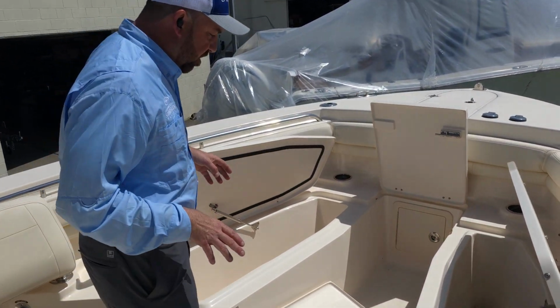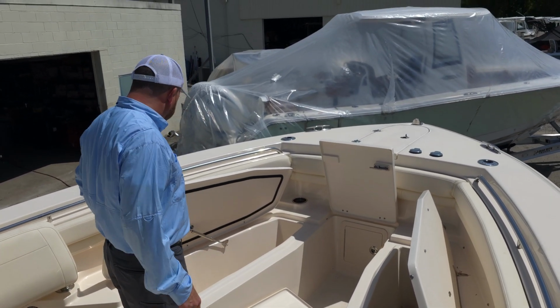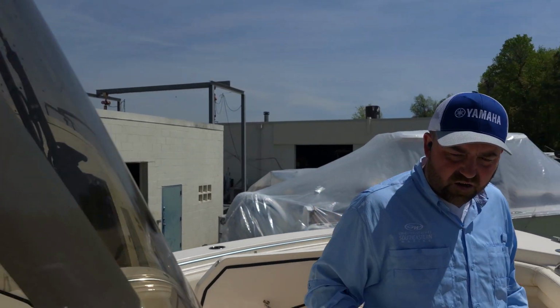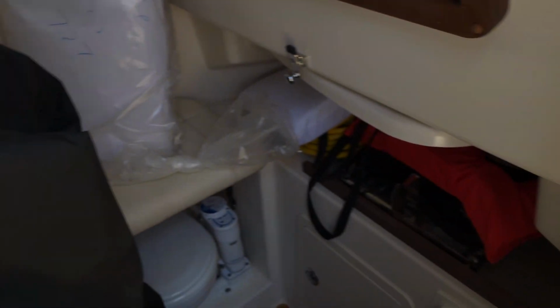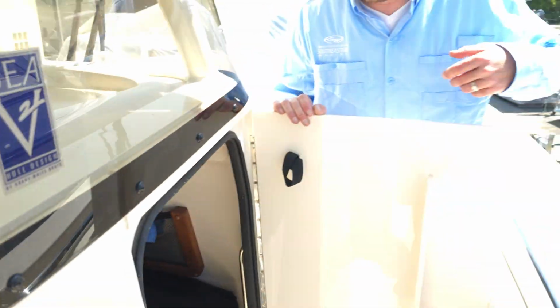We were cleaning it up a little bit, so our filler cushion's out right now while we were cleaning everything. But you've got fish boxes up front. Let's look inside here. That's where all your cushions and everything for the boat are. We've got them all nicely bagged away. You can see how virgin this boat is. The curtains are still in a bag. The cushions are still in a bag. The toilet's never even seen the light of day. The owner's manuals are all there. Everything's all here, ready to roll.